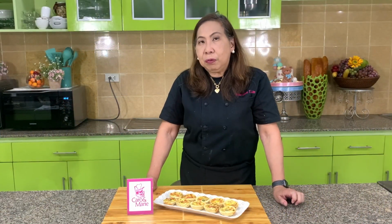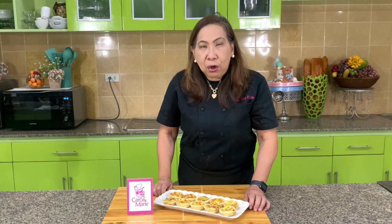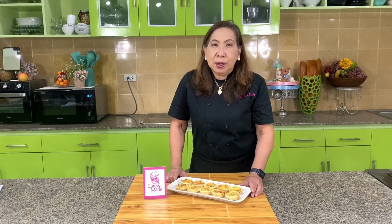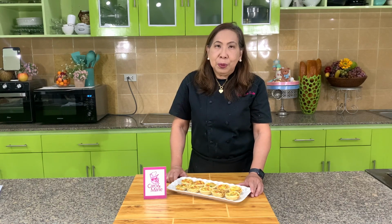Any time I have some leftover lechon manok, pork barbecue, roast beef, corned beef, mushrooms, ham, I always think of making a quiche. A quiche is very versatile because you can serve it for breakfast, for canapes, for lunch and for dinner. The quiche is very easy to make, and today I will show you my version.